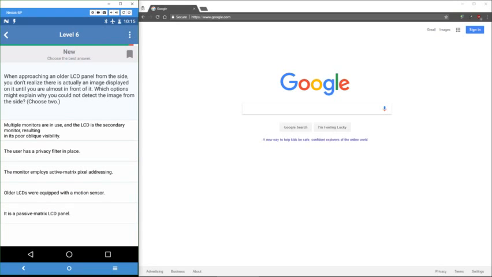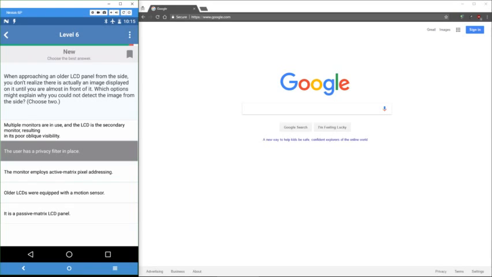When approaching an older LCD panel from the side, you don't realize there's actually an image displayed on it until you're almost in front of it. Which options might explain why you could not detect the image from the side? Choose 2. So privacy filter is the first thing that pops in my mind. And then what's the second one? Passive matrix. Older LCDs were equipped with passive matrix. If the monitor employs active matrix pixel addressing, then that would make it better.